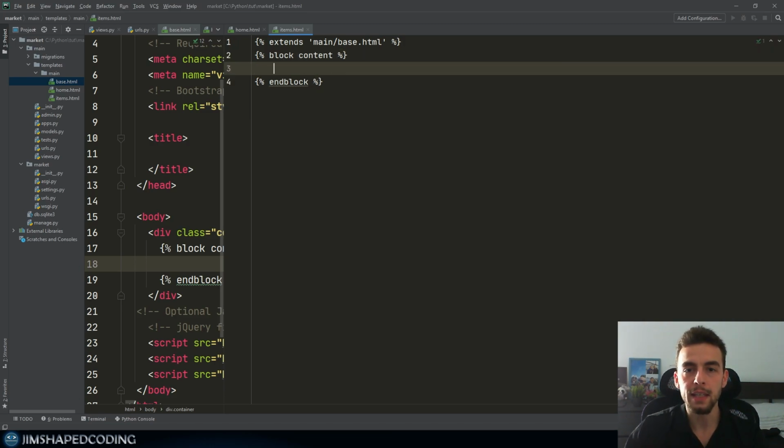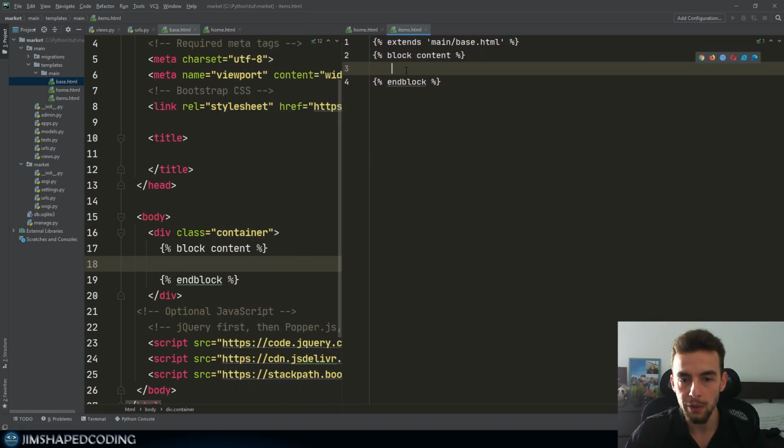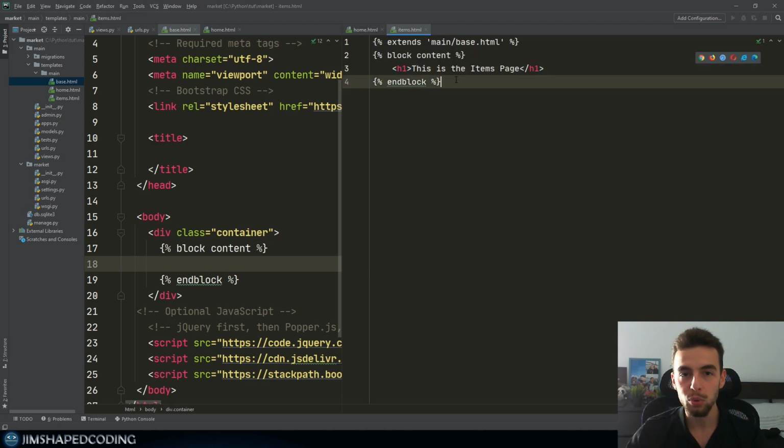And then anything that you are going to put here is going to be included like you put it over here. So you earn the unique that you wanted, because now you can go into items.html, and then you can write here something like h1, this is the items page.